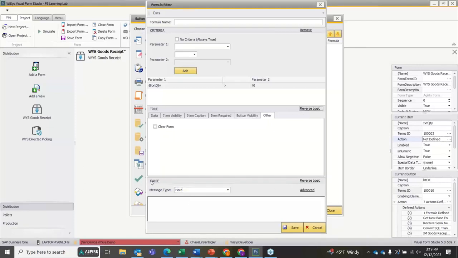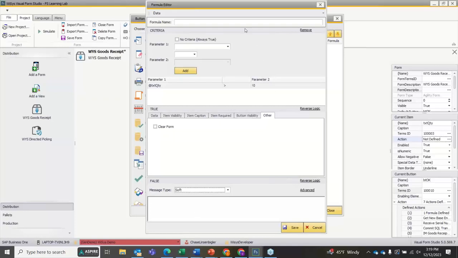so let's actually reverse this here. So this would mean they put in a negative quantity. I could have it flash and say, quantity can't be negative. Use goods issue instead, right? Could do a hard message box that says the same thing, but it pops up on the screen. They actually have to acknowledge it and hit OK. Or I could do a soft box that would pop up and say, are you sure you want to do a negative receipt? Which obviously we know they don't want to do, but we could say, are you sure you want to do this? And they could say yes or no, and that provides some validation there.